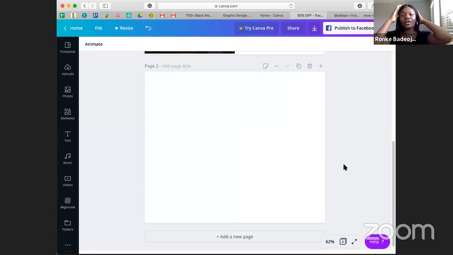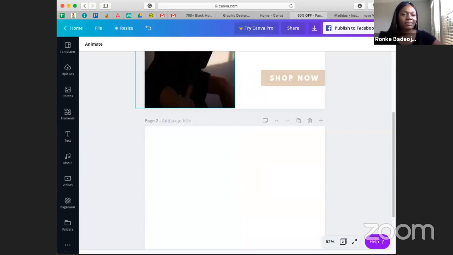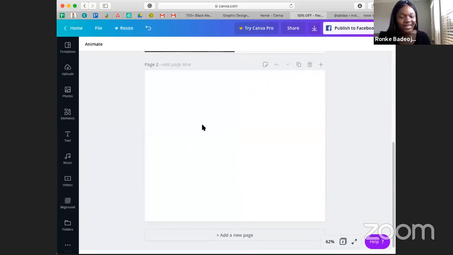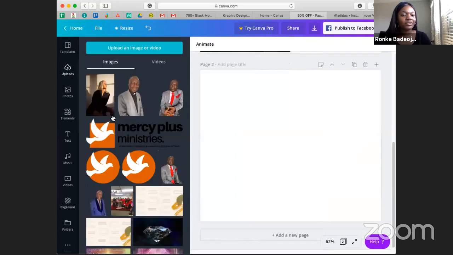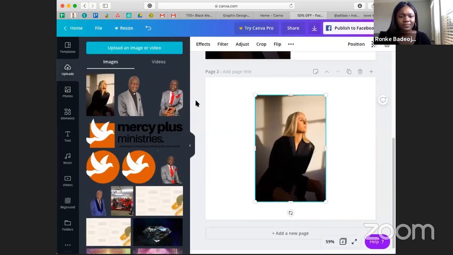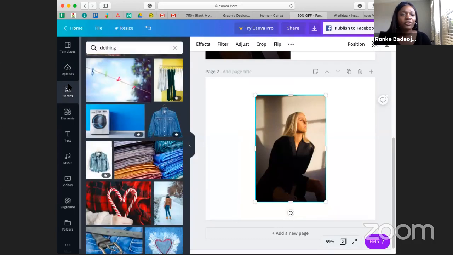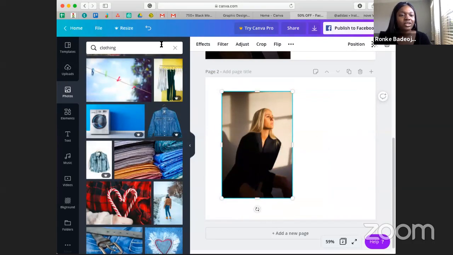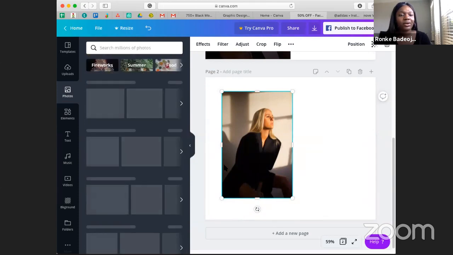So we said that our goal is to convince and we want to use one image. I already have an image here from my computer. If anybody has any question with anything on Canva, feel free to let me know. So I'm going to add an image. But feel free to select an image from here. Canva has some free pictures that you can select. Let me show you in case you don't know how to do that. Sorry, my computer is a little slow.